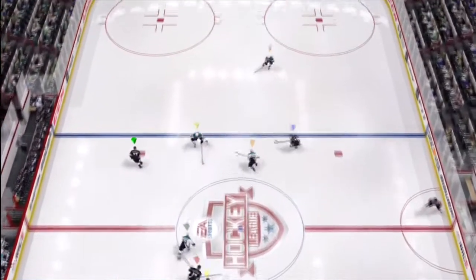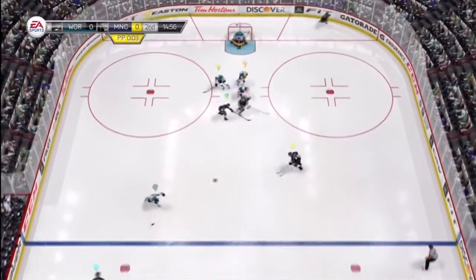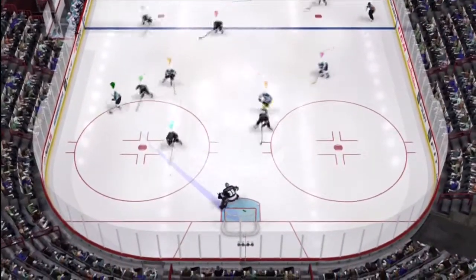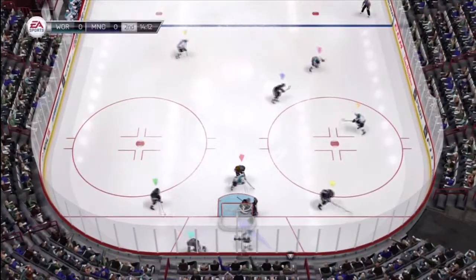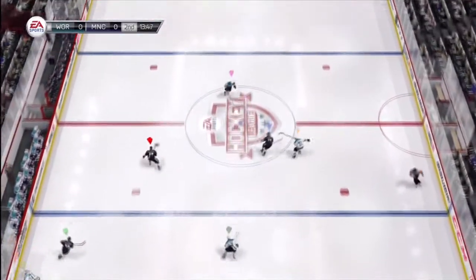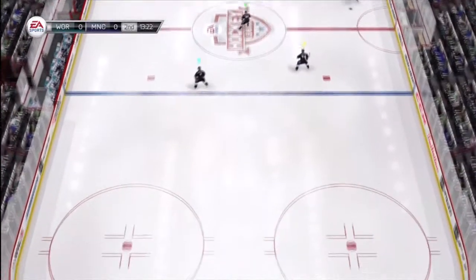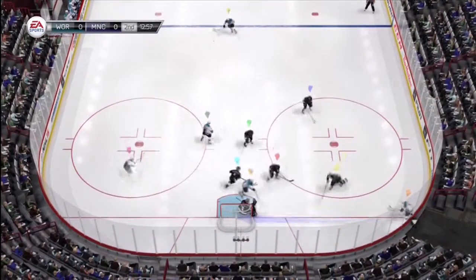Near the boards. Good jab with the stick there. Gathered in by Datsyuk. Got that pass near the blue line and now looks ahead. Back in his defensive end to get it. No shadow of the boards here. Taken over by Pavel Datsyuk. And he motors on between the blue lines.